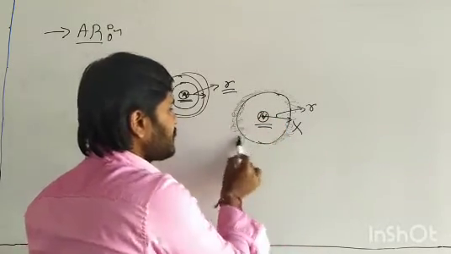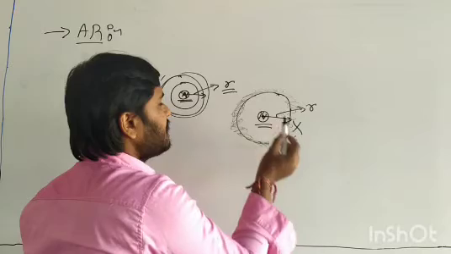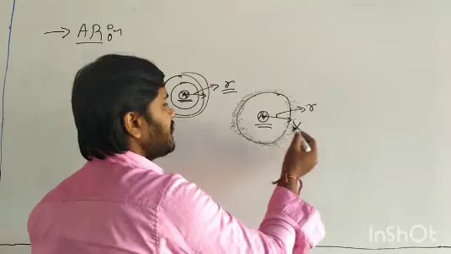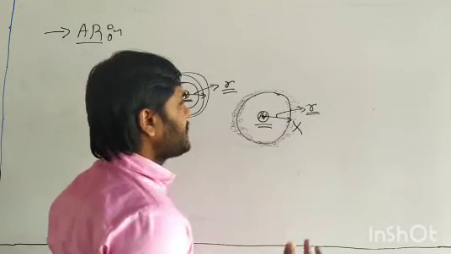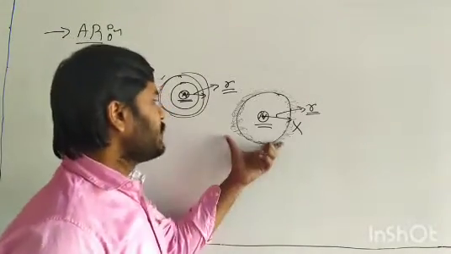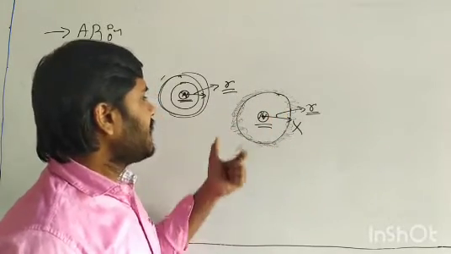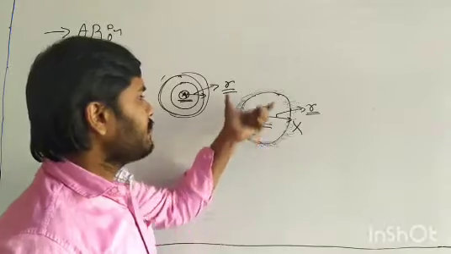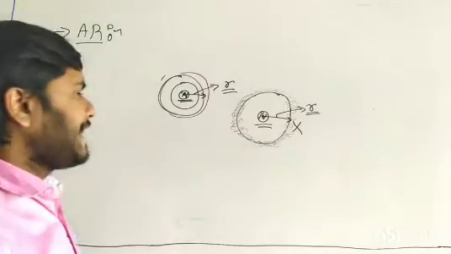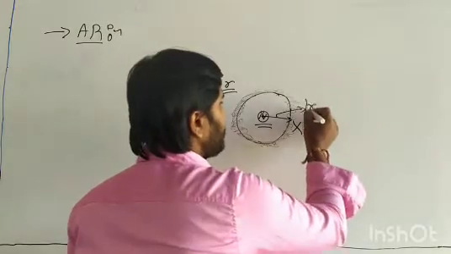It is a cloud-like structure, and so we can't have a sharp boundary to calculate the distance from the nucleus to an outer orbit. So we don't have a practical method for calculating the radius of the atom, because there is an absence of a sharp boundary, no sharp boundary for the electron cloud that surrounds the nucleus. Then how will we find the radius of an atom?